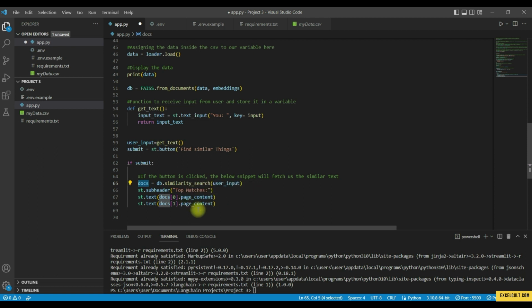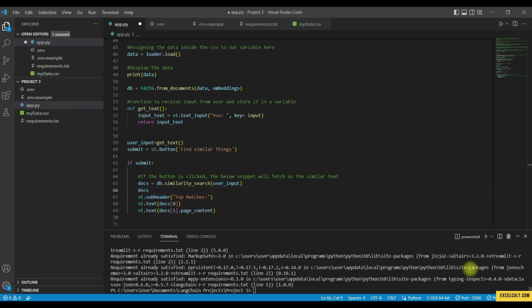I don't want all the 4 results, so I'm taking the first item out of it and applying page content, because there's a lot of clutter that you might end up getting. I'll just show you. If you don't want that, you can just have this on the screen. You can just have this in the code. I'm just picking up the top 2. Let me go ahead and remove this so that you understand what exactly will be printed if this is not there. Also, I'll try to print this doc right here.